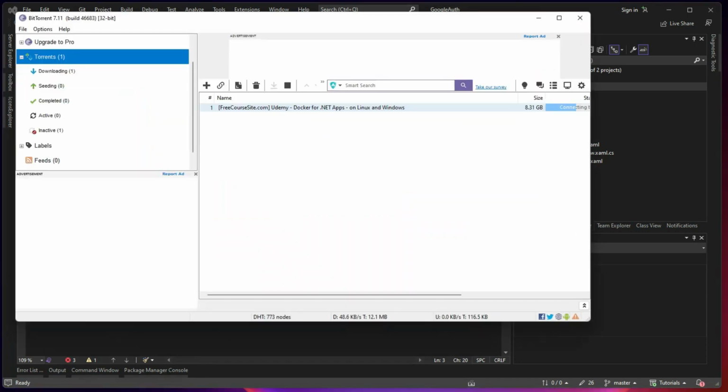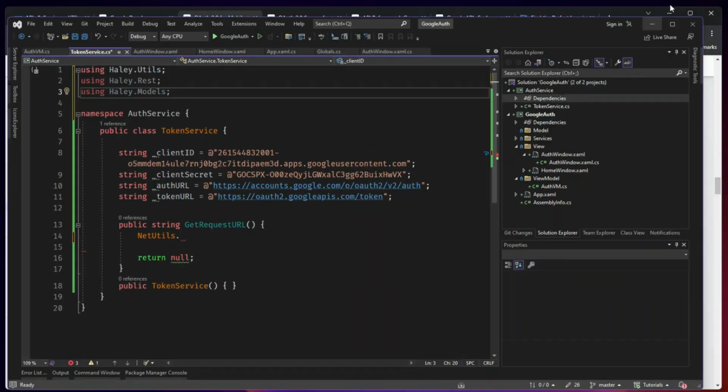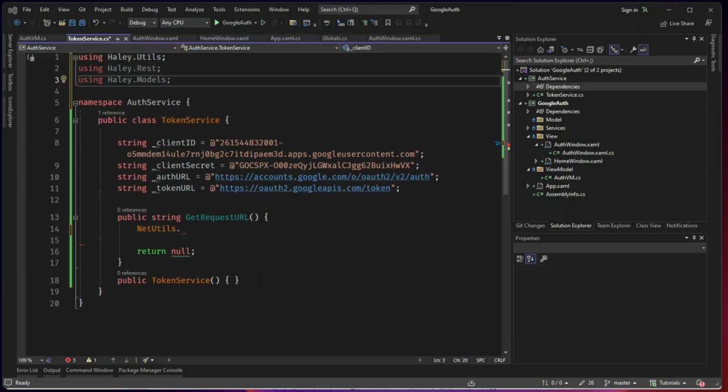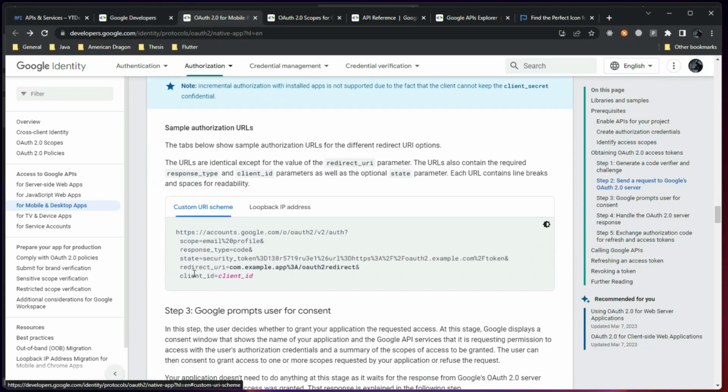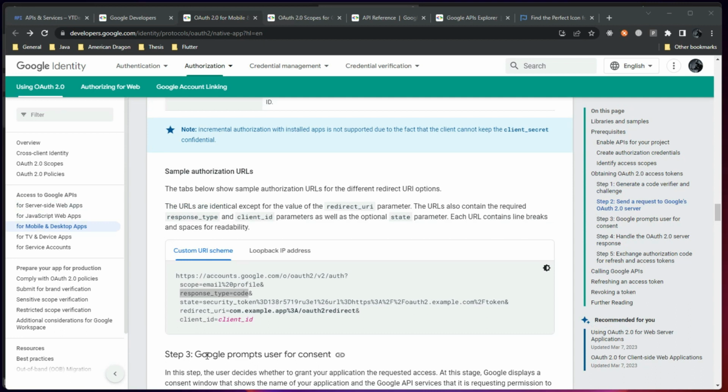Eventually, what you need to do here is something like this. You need to build some query like this, where you put the scope, the base URL, which we already know, followed by a question mark, and then all the parameters with their respective values. We need to have scope followed by the values, and then the response type followed by its value. So we need to have all these things one by one. After we have that, we need to provide it.